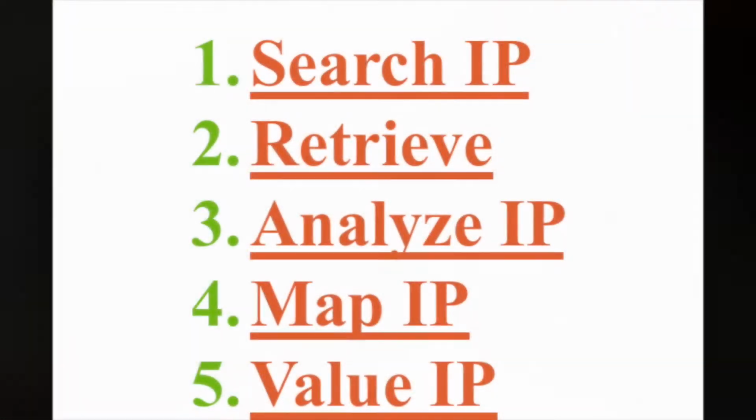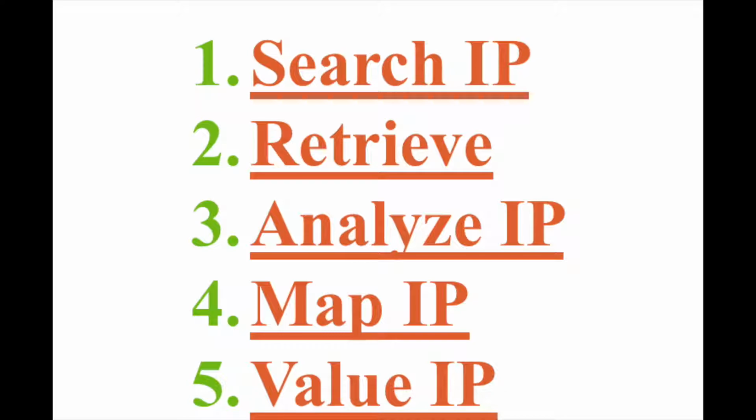So the course requirements, very simple. We do weekly lectures, and we have questions and answers and associated assignments with those. The course gets graded pretty liberally based on group projects. So there's usually 3 to 4 students who follow a recipe. The recipe is actually a recipe that I developed and patented on how to value intellectual property in any technology space. So the process is you search the intellectual property, analyze, retrieve the intellectual property, and I have many tools that we use in the class.